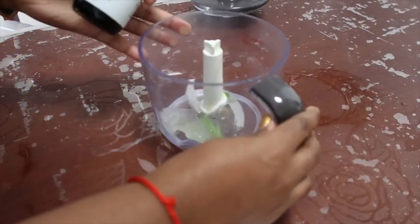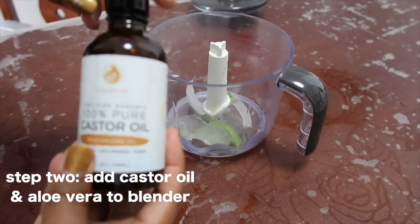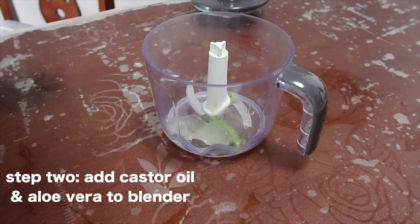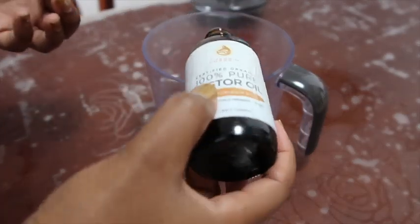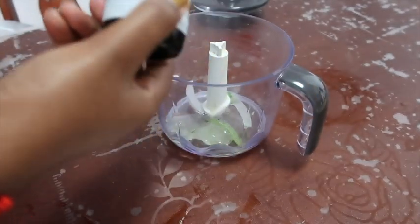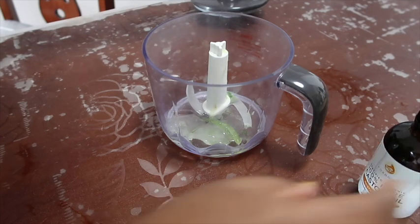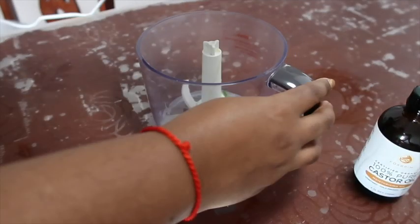Okay, then we're going to add into the blender the castor oil. So about maybe a teaspoon. Teaspoon or maybe two teaspoons should be enough. That, and then we're just gonna blend.